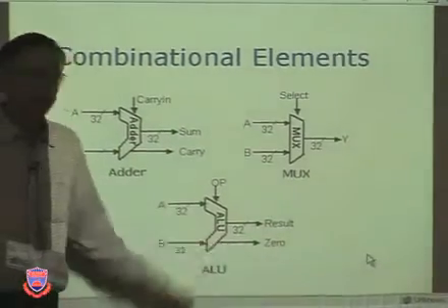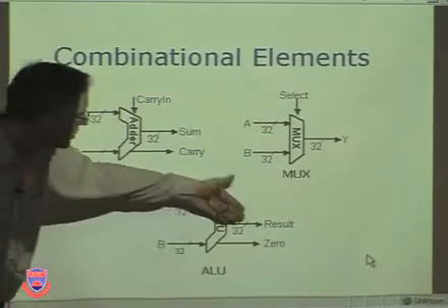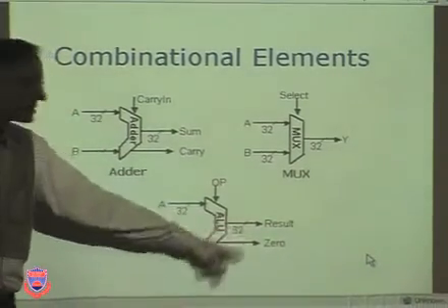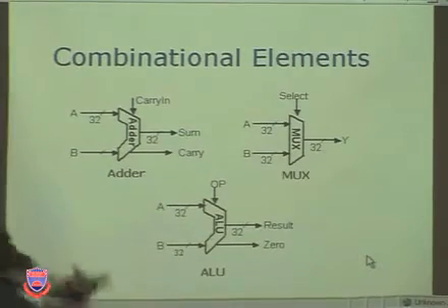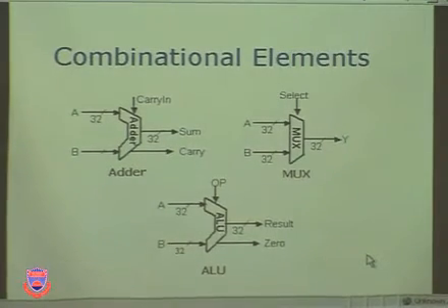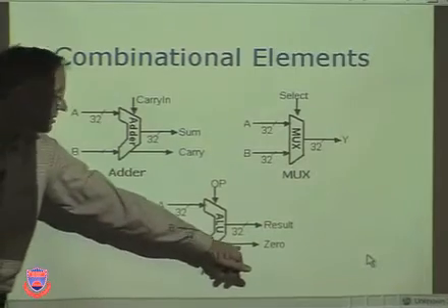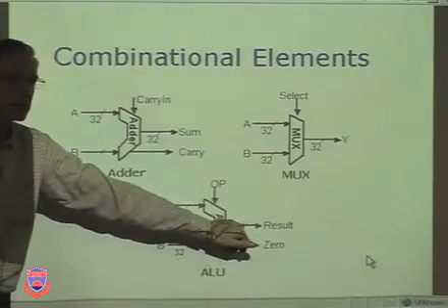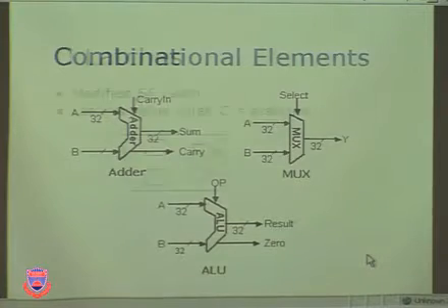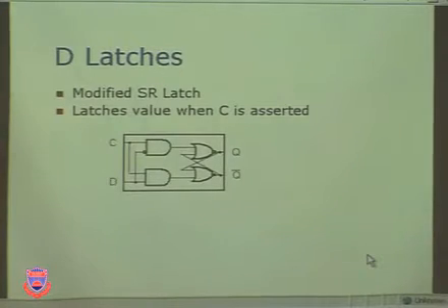Maybe we have a little special bit that tells us if the result bits are all 0, this goes to 1. A big NOR gate would do that for us. Then we'll know if our result is 0. And that's a useful one because when we subtract, a way to test for equality is to see if the result is 0. And then you don't have to check all these bits yourself. You can just see if the zero bit is set to be 1. Okay, those are some combinational elements that we'll use.